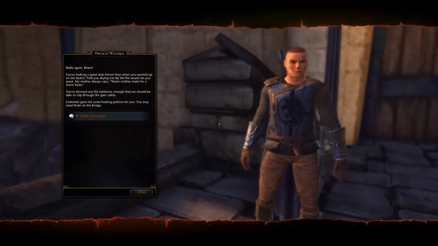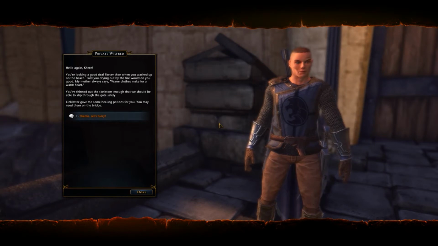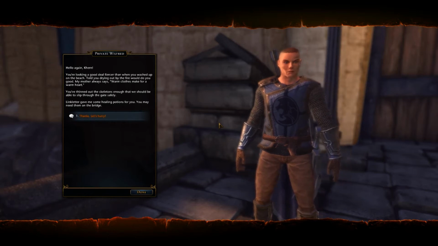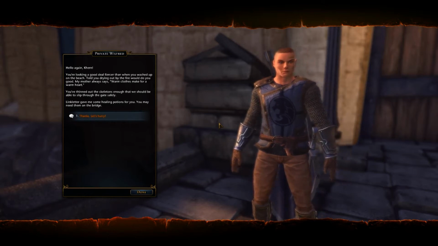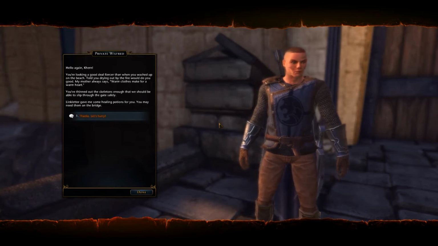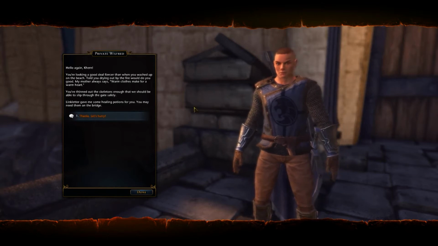Hello again. You're looking a good deal fiercer than when you washed up on the beach. Told you drying out by the fire would do you good. My mother always says warm clothes make for a warm heart. You've thinned out the skeletons enough that we should be able to slip through the gate safely. Linkletter gave me some healing potions for you. You may need them on the bridge.